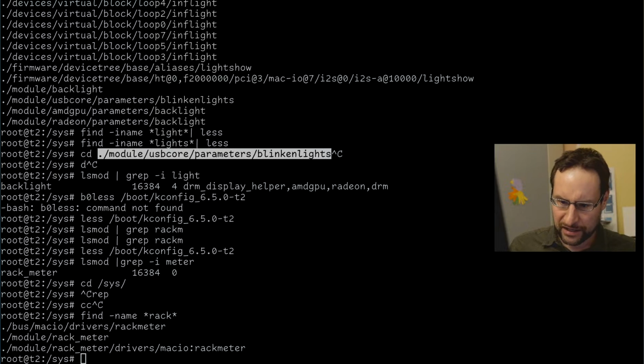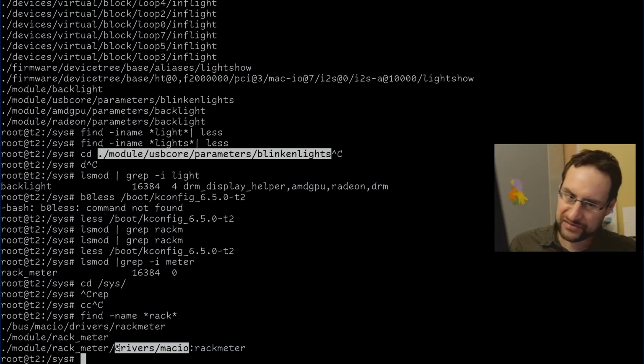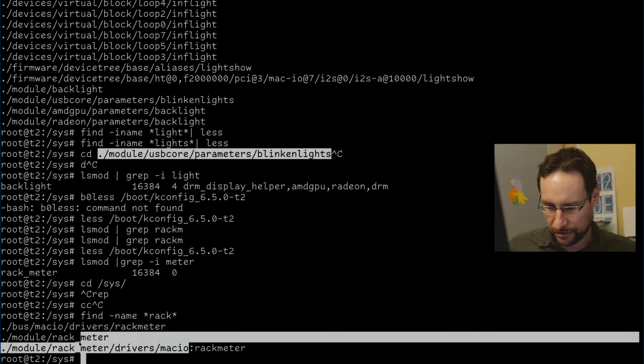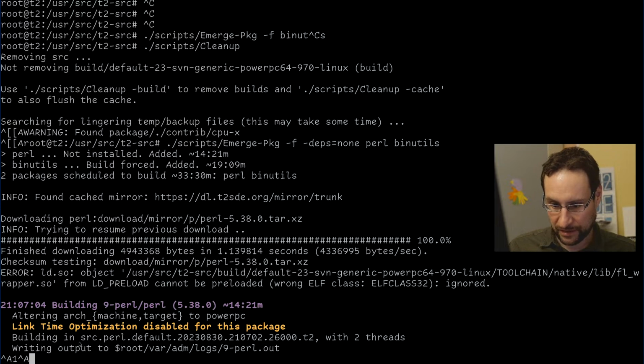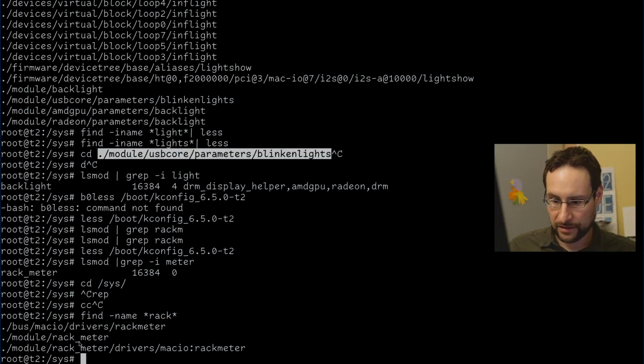Rec meter, find name, rec. So it looks pretty hard-coded; apparently they map the CPU load one to the thing. That is a little bit lame. So this is Mac-IO, that's some kind of ISA bus or so, I believe. Old-fashioned direct bus thing, and we probably should have built this verbose, but that is what it is.